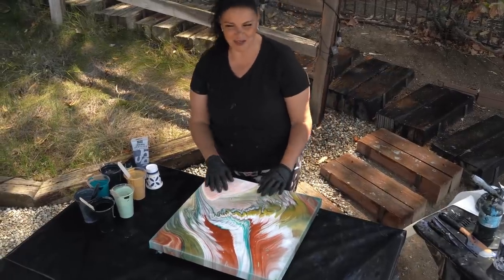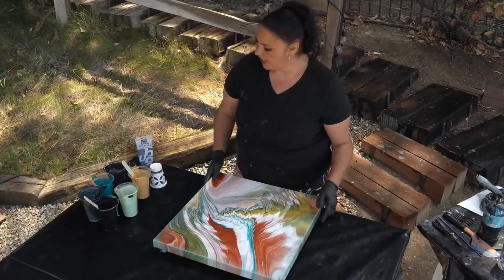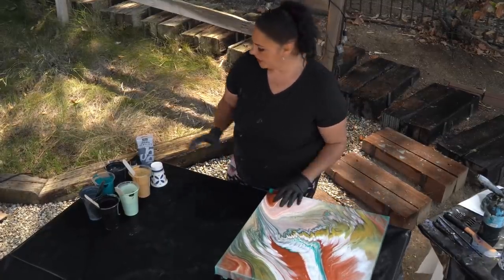So we're going to pour on top of this. It's been dry for a couple of weeks, so it's fine to pour on it. I will show you my colors real quick and we'll get started.